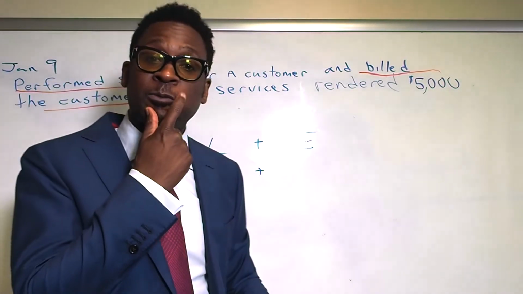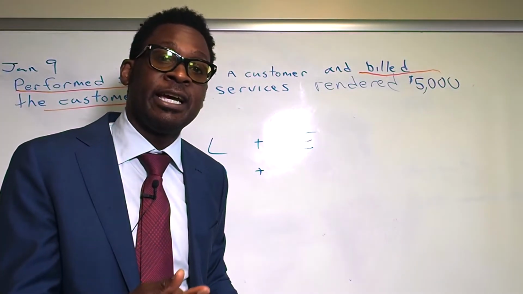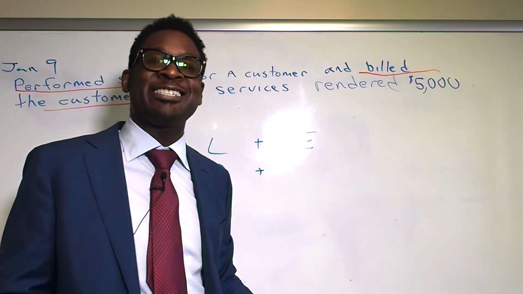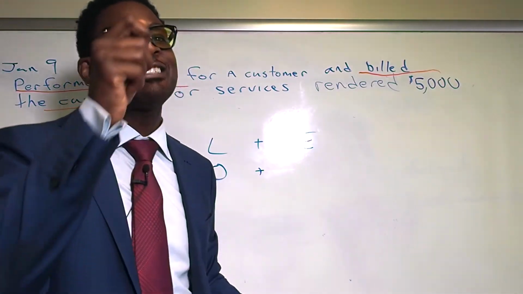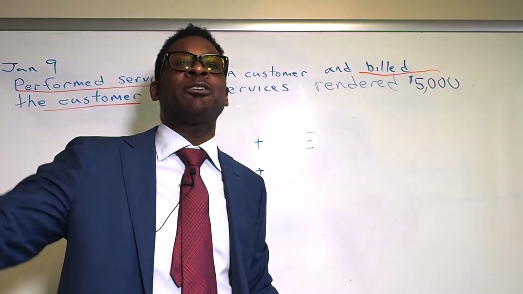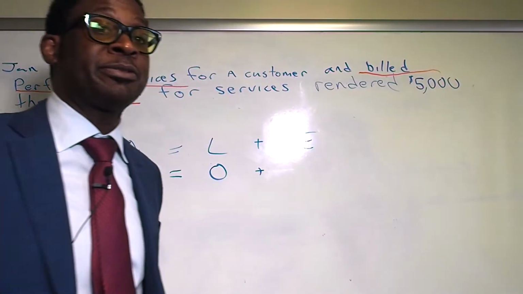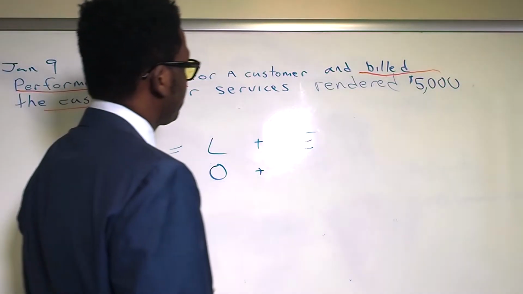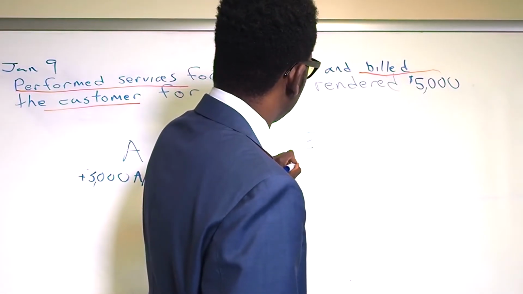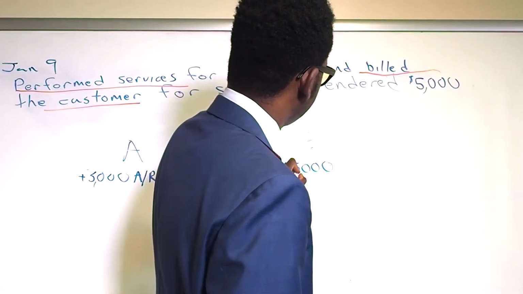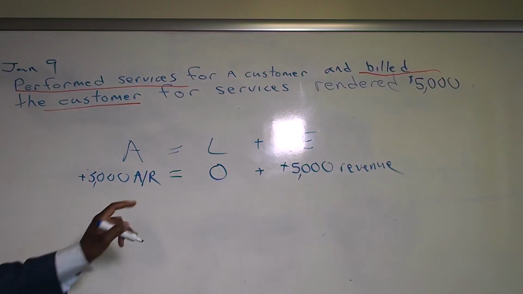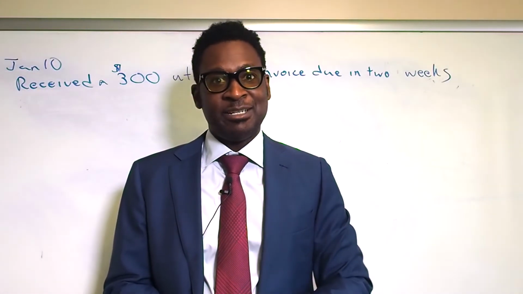Yes, stockholders' equity was affected, and it was affected through the revenue account, which affects retained earnings. Retained earnings is a stockholders' equity account, but it is affected by other outside accounts, and revenue happens to be one of them. So we generated some revenue, therefore our stockholders' equity went up by $5,000 under the revenue account. And we are done. Transaction number 5.